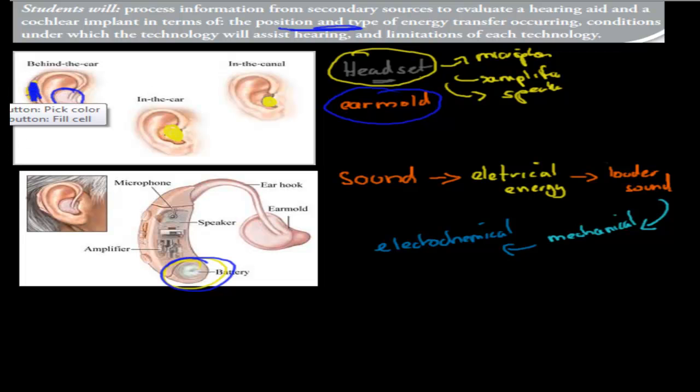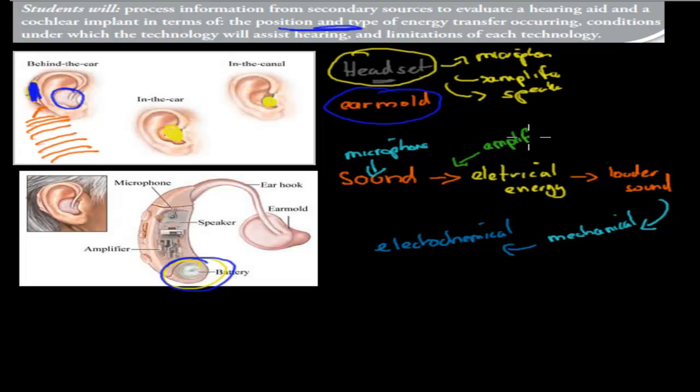Sound will come towards the ear. And then the sound is picked up by the microphone. So the microphone will pick up the sound, and here we have sound energy. That sound energy is then changed into electrical energy. This happens whilst it's moving to the amplifier, right? So it's changed from sound energy into electrical energy whilst it's moving towards the amplifier. And the amplifier is the thing that will increase the volume, it will make it louder.